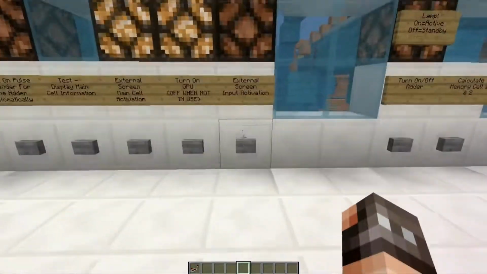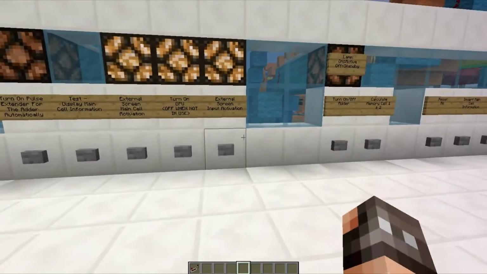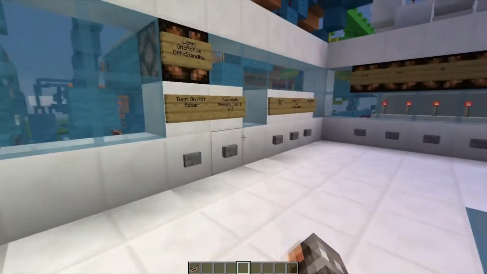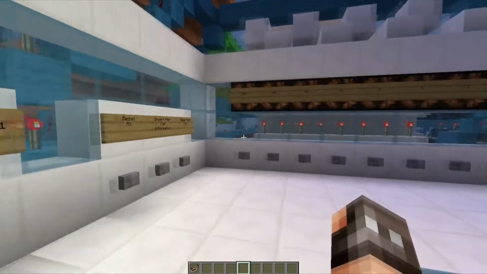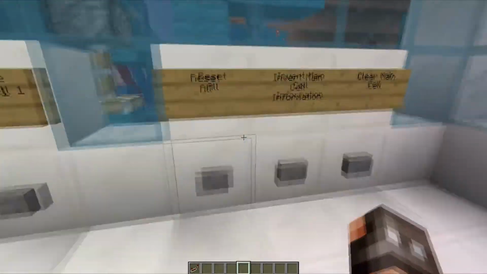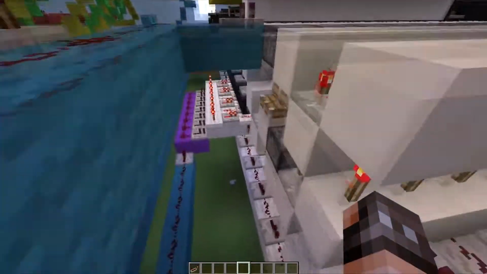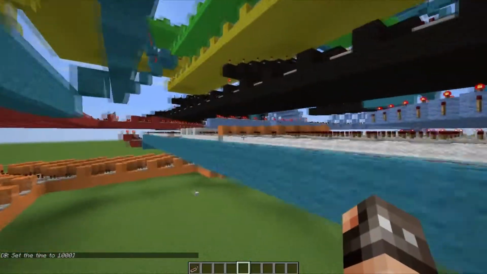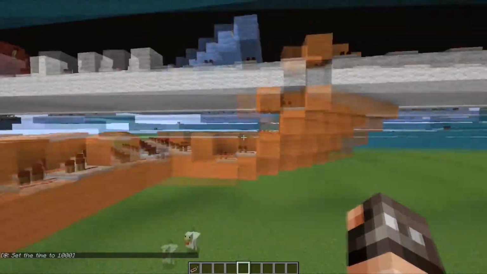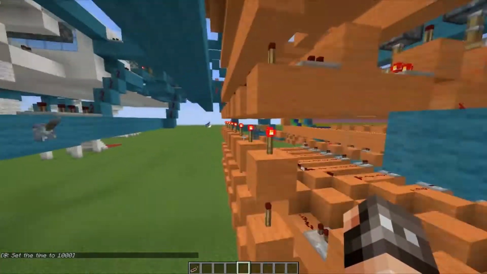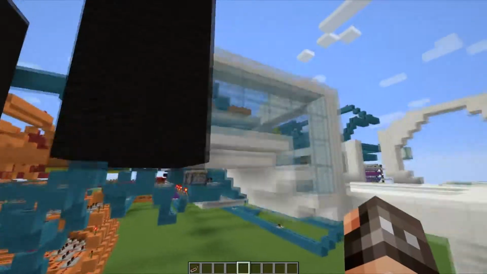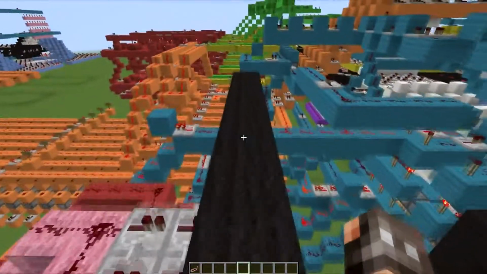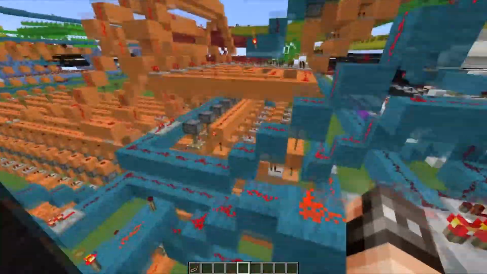And then input activation is something that I really wanted to happen. I wanted that if the GPU was on and the input activation was on, once the adder had calculated its thing, I'd be able to send it down the white bus down here, and it would also go down this orange bus. That's why it splits off from the white bus here. It'd be able to come down here, go through the adder, and it would not only display it on the screen, but it would also display it on here. And at the time, I didn't really think to use another memory cell.